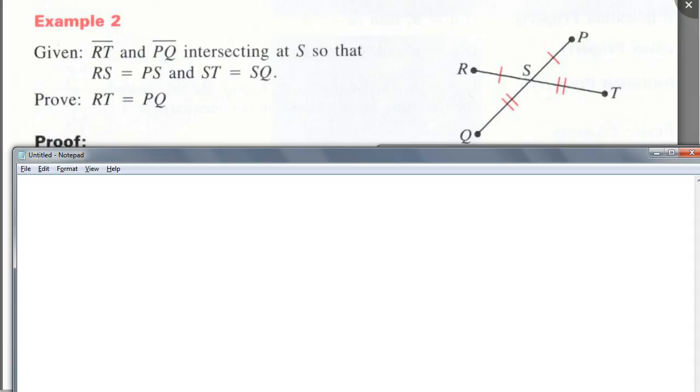Now, before we do any proofs, guys, it is really important to know which way we should go. So in other words, without really proving it, does this make sense? Does the thing that we want to prove, that RT is equal to PQ, make sense? Does it make sense that this whole segment RT should equal this segment PQ? Yeah, why? Somebody explain just in words. If your little brother or somebody asked why that should be equal, what would you say?